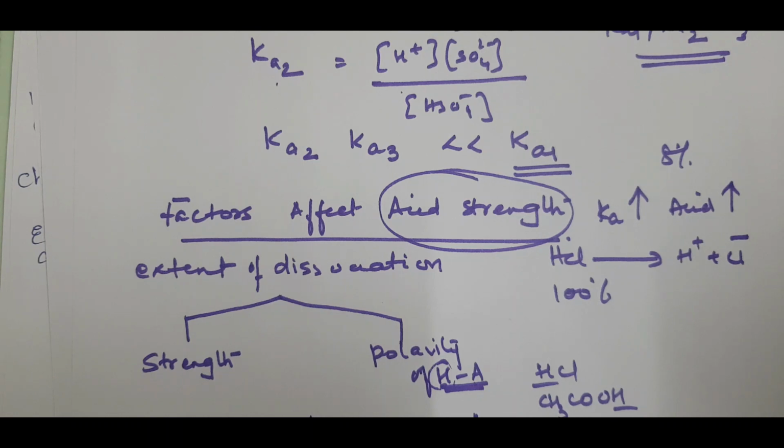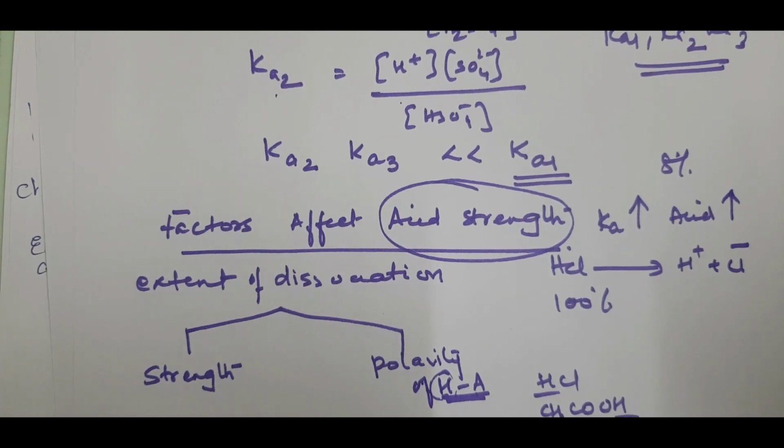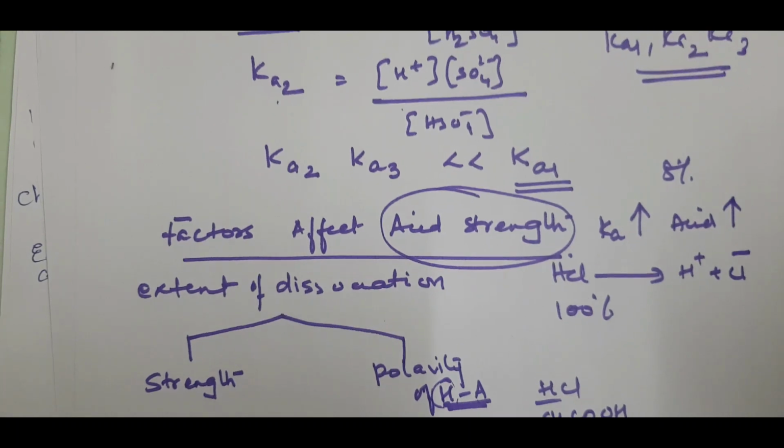Correct. Hope you have understood it. Okay. So, I hope the other portions like the hydrolysis of salt and buffer solutions, the solubility etc. are deleted from this textbook. So, the chapter ends here. The equilibria ends here with these factors affecting the acid strength, that is, the strength of the bond as well as the polarity. So, here comes the end of this chapter, equilibria.